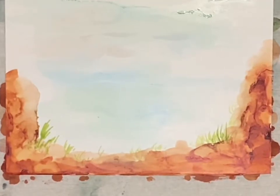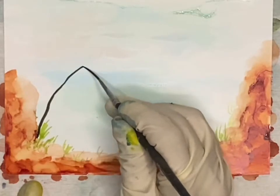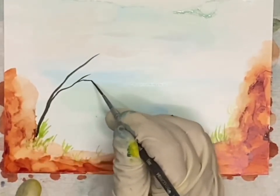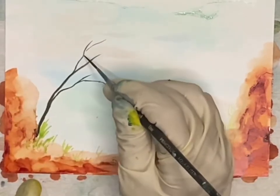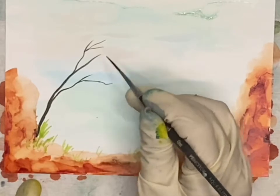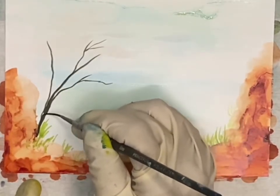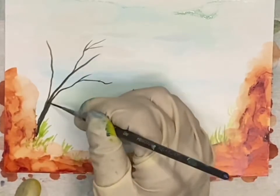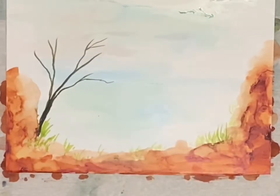grass among the rocks. But I think we should add a tree right there. I love these old gnarled trees with their crooked branches, each one so unique and so extraordinary. And always remember, the trunk should always be thicker than the branches. So I need to work on mine.